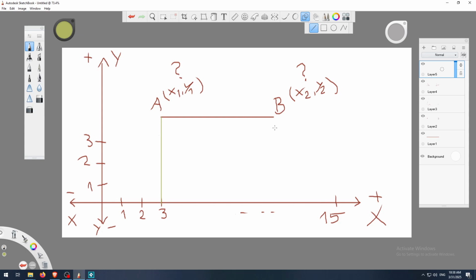So in this case it would be 3, and for B it would be somewhere like this, maybe 3, 4, 5, 6, 7, 8, maybe 9 or 10. So X2, the coordinate for my B point, is 9, and X1, as I read it on the X-axis, is 3. And that's for my X position.